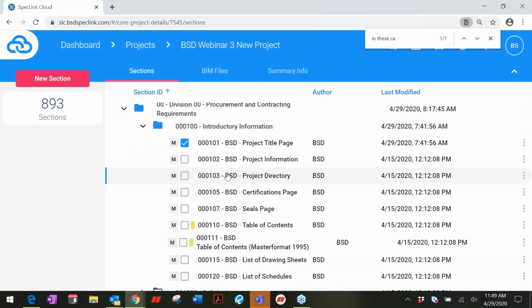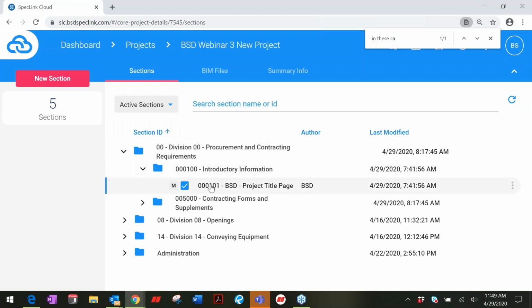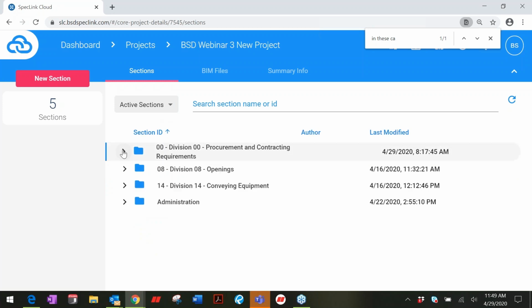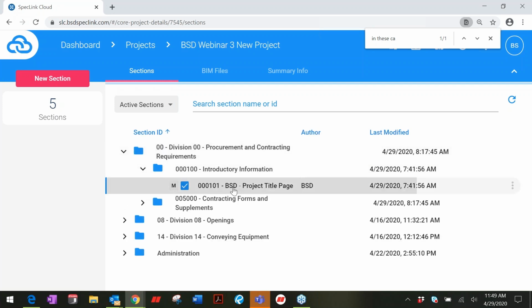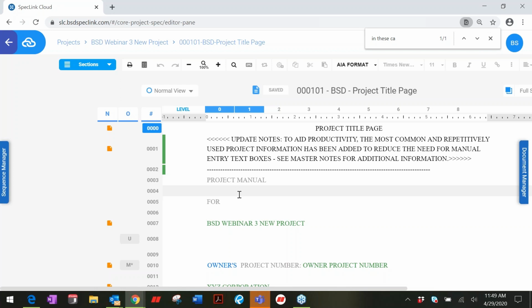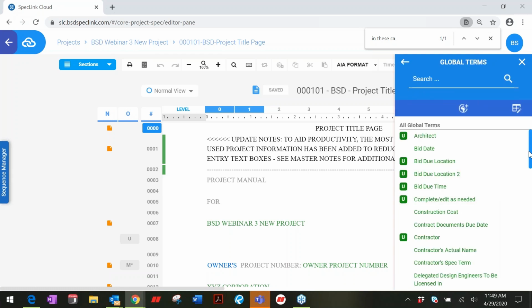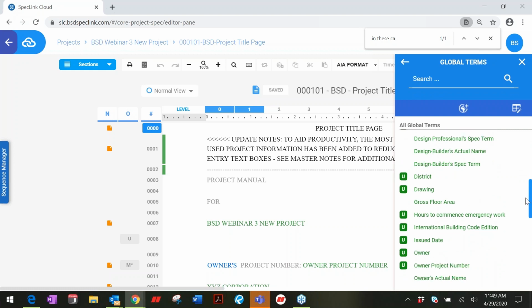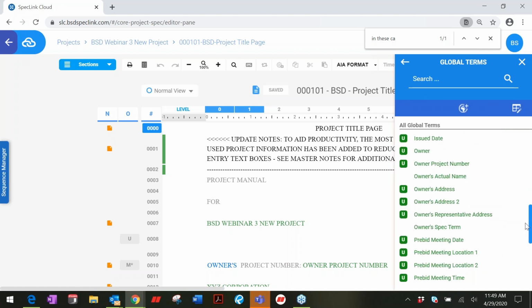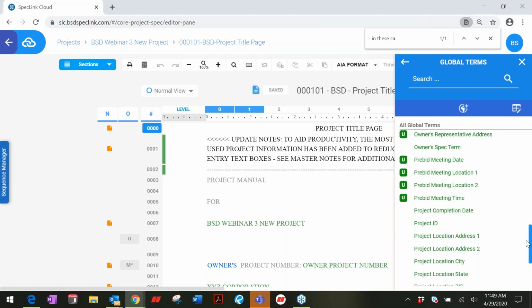And either this project can be provided to a design team or you can do a little bit more editing of it on your own. You can come in and we're going to go to the title page. I know that nobody else has problems with what is this project called? I have a job that is called the architect hired us to do specifications for UW toxicology. That's its name. And then 3 months later, we figure out that that's not its name at all. Its name is something else.